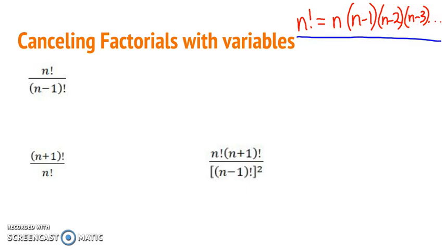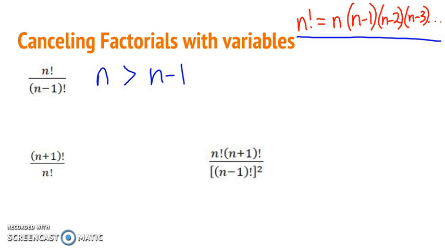So we're going to need to use this knowledge to help us cancel these. Because what we're going to have to do is either write out this one or write out this one until we reach a point that we can cancel. Now, how do I figure out which one I need to expand, like what we were doing last time? Well, you need to ask yourself, what's bigger? Is n bigger than n minus 1? Well, n would have to be bigger than n minus 1.